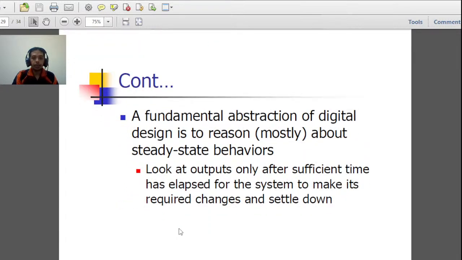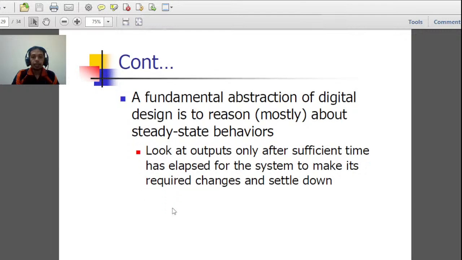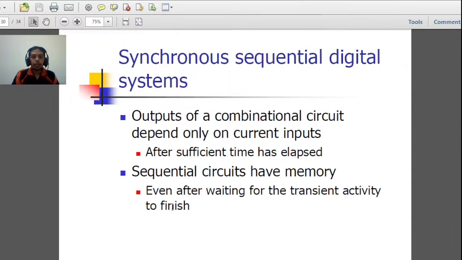It is different from the previous output. So we need to look at the output only after sufficient time for the system to make its required change and settle down. Okay, we need to wait for sufficient time.